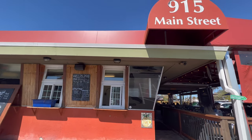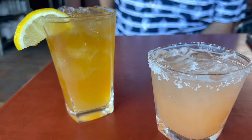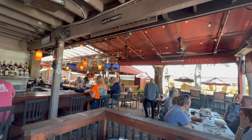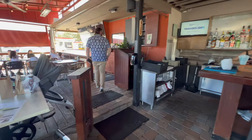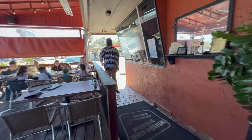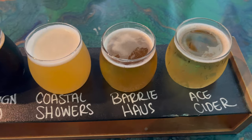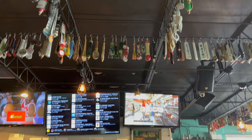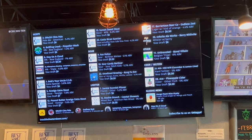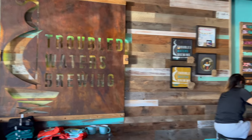There are a lot of great places to eat in Safety Harbor and I want to go back and try every single one. When you're only there for one day you can only try so many places. We had lunch at Whistle Stop and it was great — I would definitely go back and recommend it. The drinks were phenomenal and the food was great too. I loved their atmosphere — it's a covered outdoor space, which is great for the Florida heat as well as those unpredictable Florida storms. Safety Harbor has two breweries. We went to Troubled Waters Brewing, which we hadn't been to before, and we've previously been to Crooked Thumb Brewing — it's amazing. I highly recommend both.